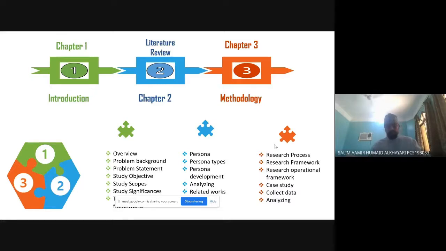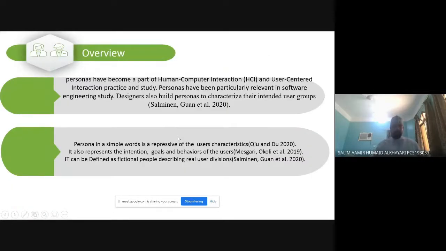Before getting into the problem background, I would like to make sure that 2 words are clear to everyone here, related to persona. The first is persona. I found many definitions for the word persona, and in fact all of them have the same meaning.